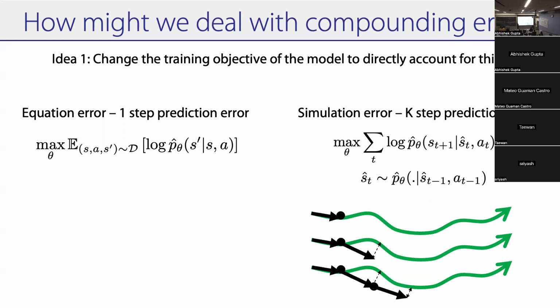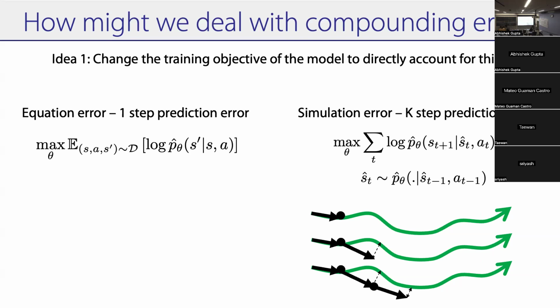Or is this the solution? Okay, I'll give you a hint. It's going to be an unsatisfying answer. It's basically because it's often very hard to optimize. It becomes a horribly non-convex objective if you're sticking things back into the model. Often you'll find that the training loss doesn't even go down with these kinds of models. Especially with a neural net, optimizing these types of objectives is hard. At least I found it to be hard, and many people have.